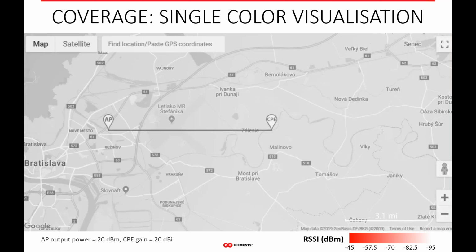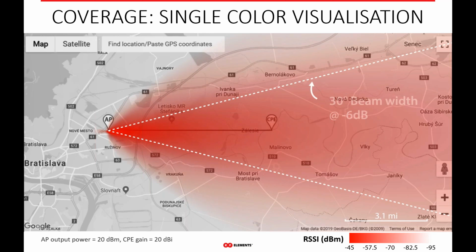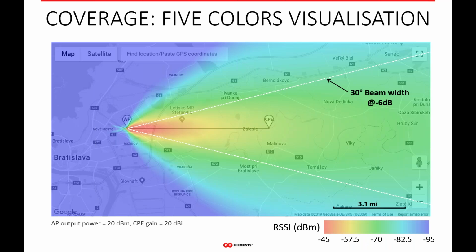So really, to make this plot more useful in practical life, we try to use more than just one color. So here, right, is the same plot using 5 colors instead of just a single color. Now it's much easier for you to see where the signal is, let's say, -70, and where the signal is, let's say, -45, for example. So the color helps your eyes to quickly estimate the signal strength, what it can be expected and where, right?